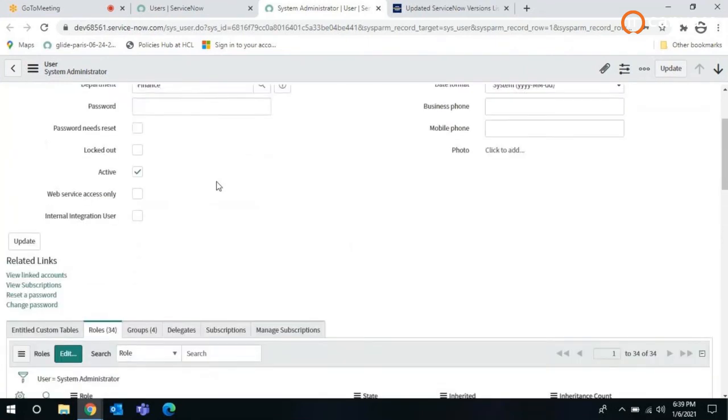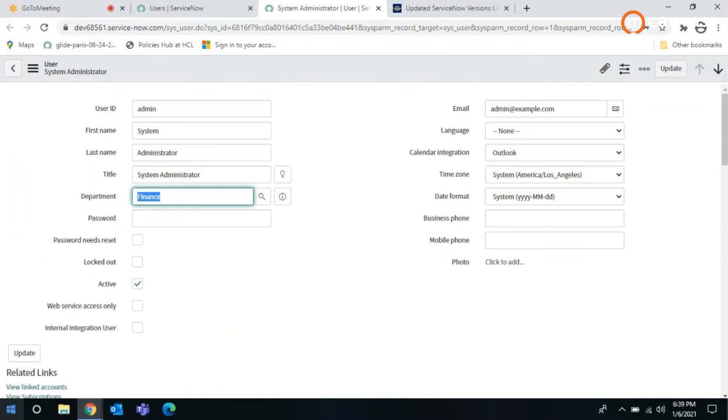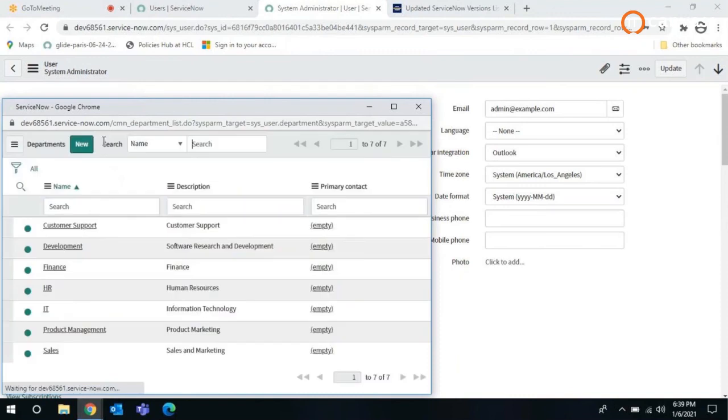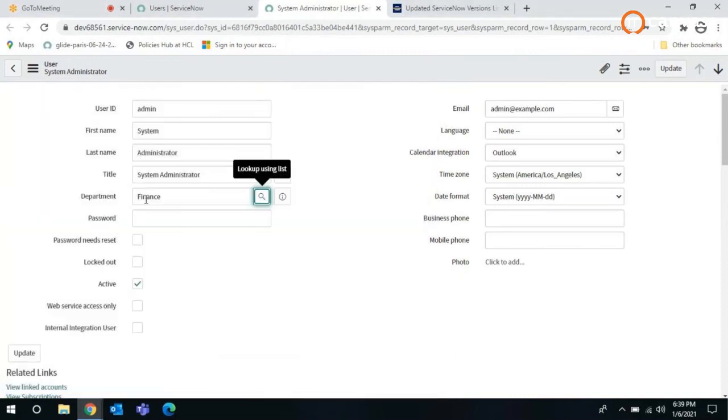So this is this, and here let's discuss department now. Department, as I already told you, is referring to a separate table. Why? We can give it as free text, but we are still giving it as a reference. Take any company as an example. In any company, finance, HR, IT, these departments are common. If I give this as free text, some people will type finance with a capital F and the remaining small letters, some people will type IT as information technology, and some people will just type IT. So why should we get all these confusions? And for a department I also require some more information to be captured. So I created a new table, and I'm relating from this user table to the department table.